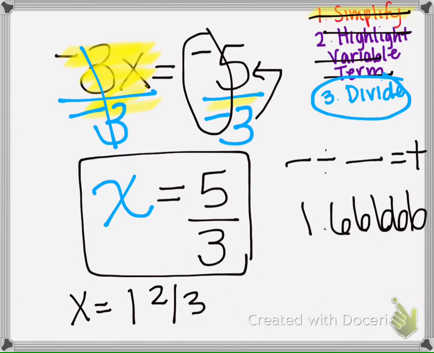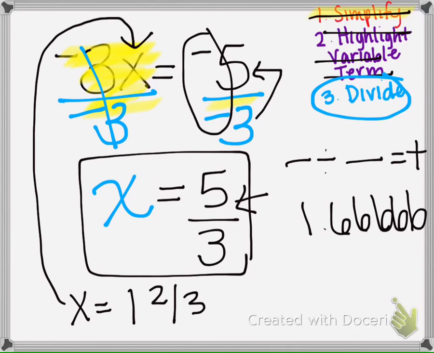That would work. But remember, if you're going to plug your number in for x, you're going to have to convert it back to this to be able to multiply your answer back into the problem because we can't multiply with mixed numbers. And that's also why we're not going to leave our answer as 1.6 repeating because we can't plug that in for x in that form of the answer. So that is why this one is the best form.